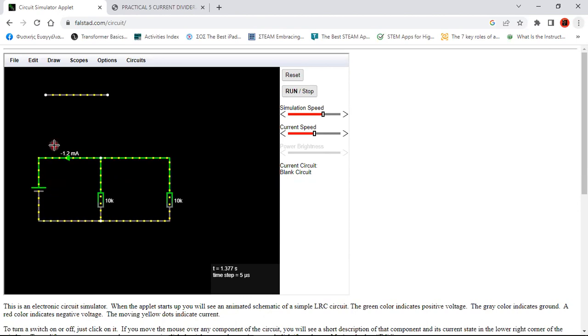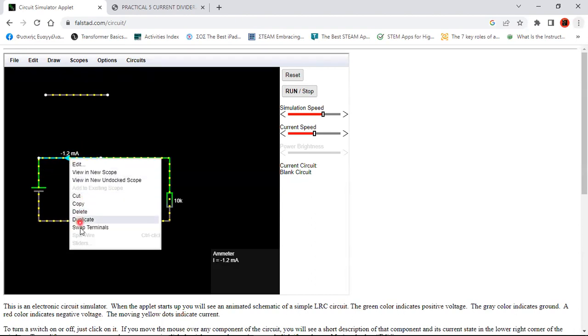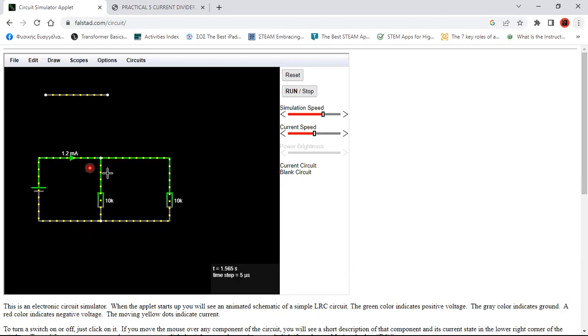And as you can see here, I have minus 1.2 milliamperes. Why? Because the ammeter is inserted the opposite way. The current flows to the right direction and the ammeter polarity is the other one. So we are going to right click, swap terminals and make it like this.